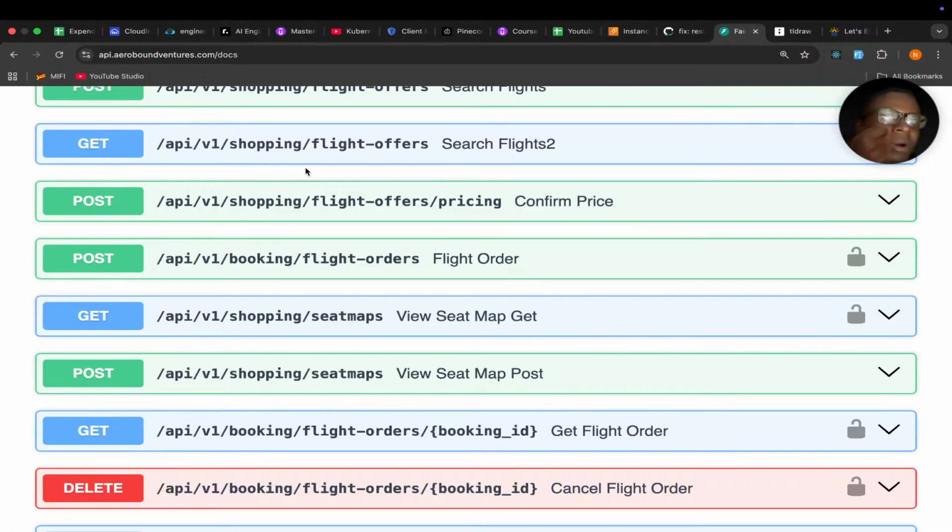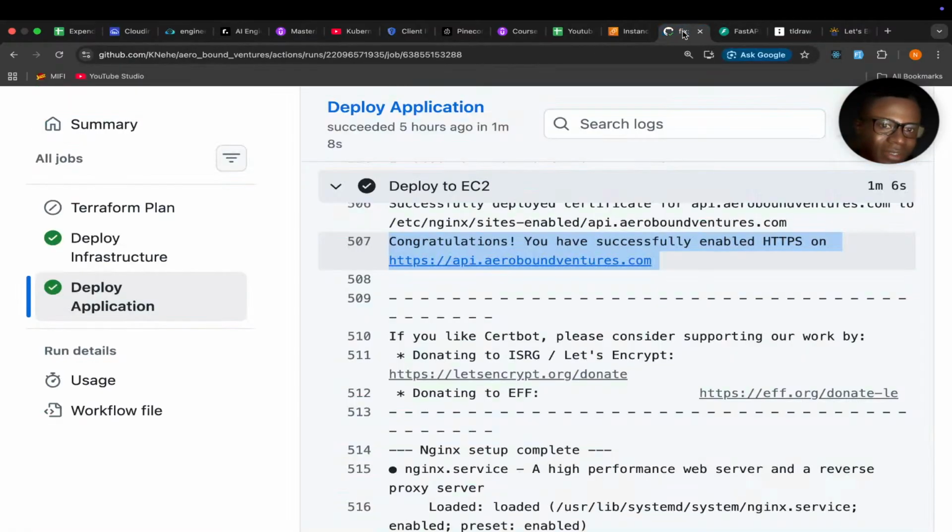So now there are two configs to update. There is the public API URL for the front end that must be updated. Don't forget to do that. Then there is also the CORS on the backend, and I think allowed hosts, something like that. But always check your environment variables to know what you need to update after every successful deployment.